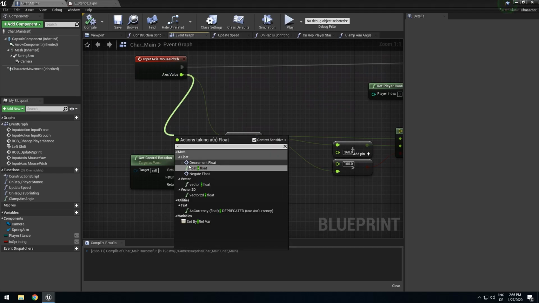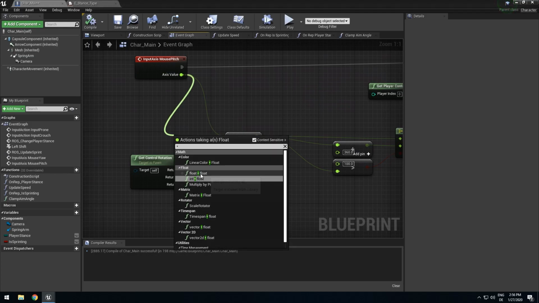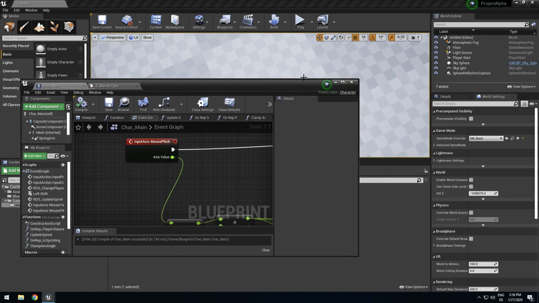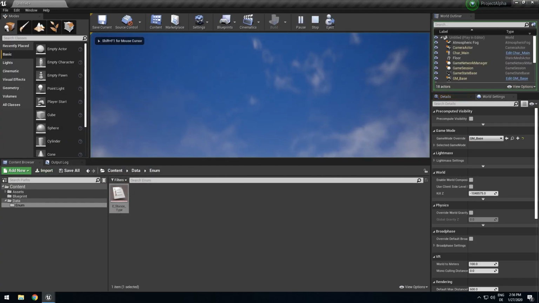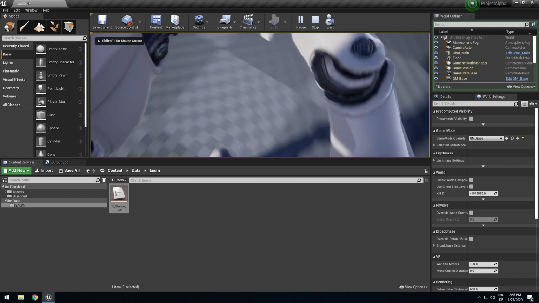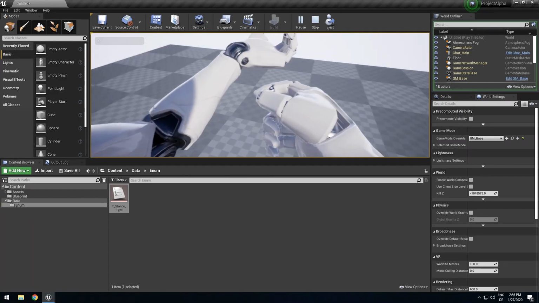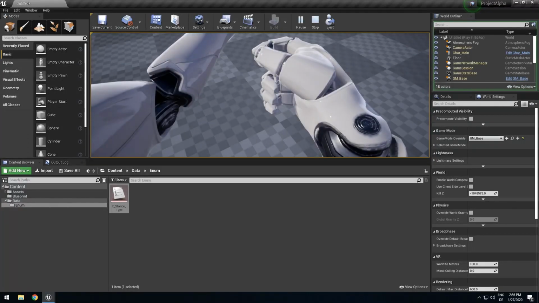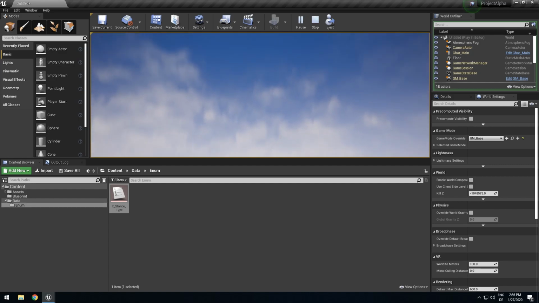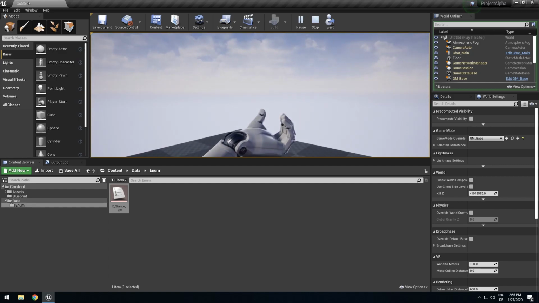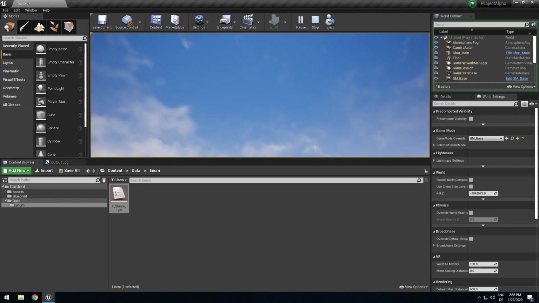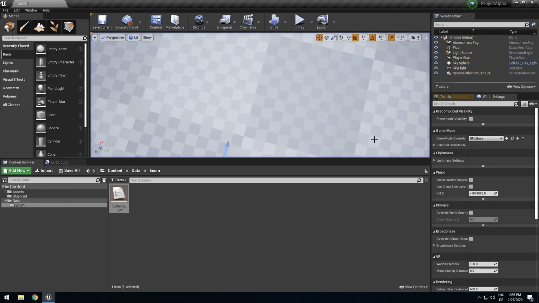I need to multiply by -1. So multiply by -1. Because I was just realizing, if I look up, now I look up. If I look left, I look left. If I look right, I look right. And we can look properly up and down. Now I'm crouching. And now I'm proning, I can only look up. When I'm crouching, I can only look up and down. And if I'm standing, I can look all the way up and all the way down.